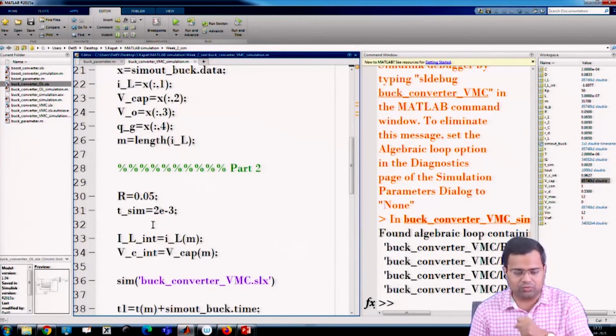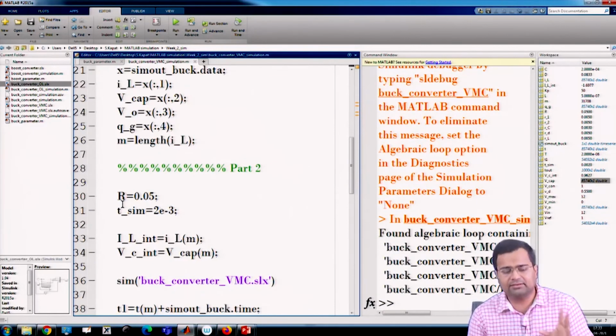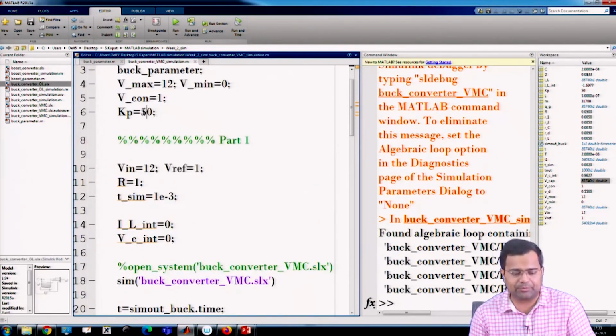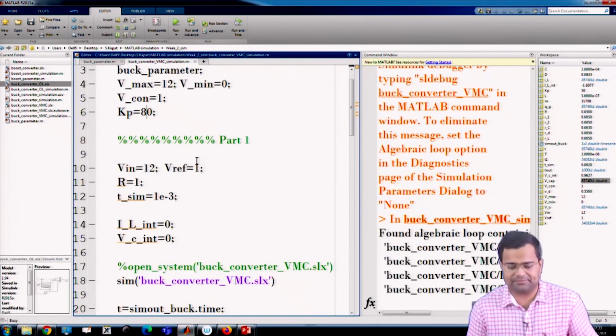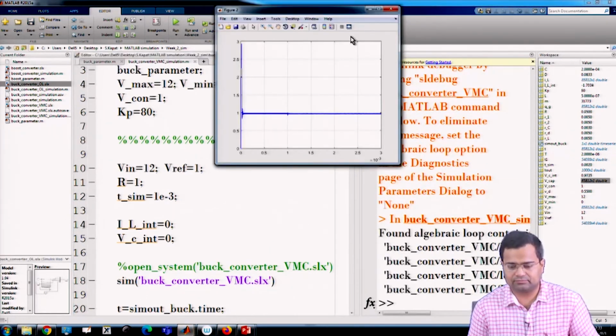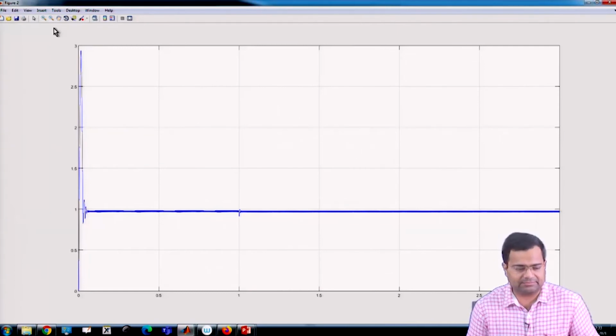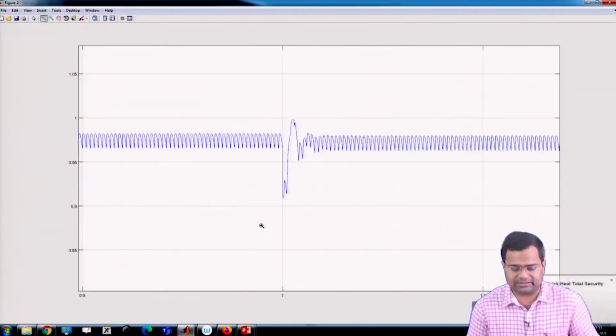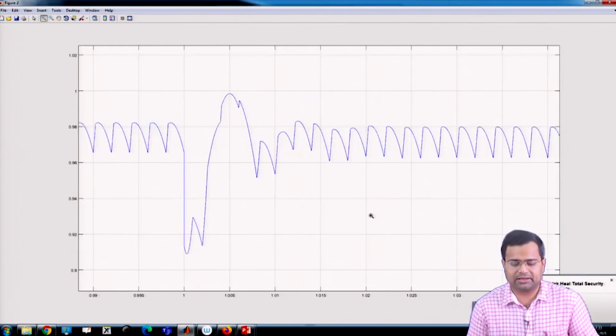In part 2, we have changed the load resistance, and if we want to increase the proportional controller gain, let us say 80, how does it look? It has further improved the performance, but there are limits.